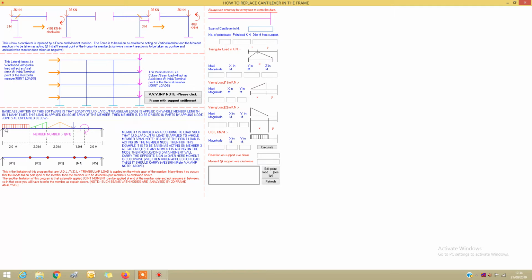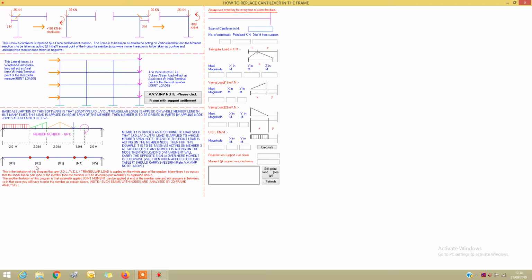Say suppose you have a partial UDL up to 2 meters, and another triangular load for 2 meters. This program cannot take these partial loads. So we have to create a node over here and treat this as member number 1, create another node over here and treat this as member number 2, and create a third node over here and treat this as member number 3.